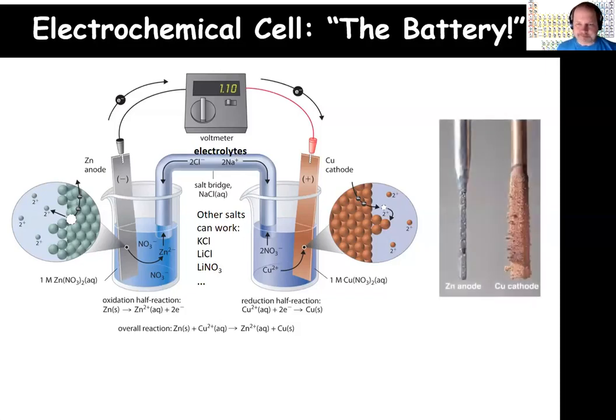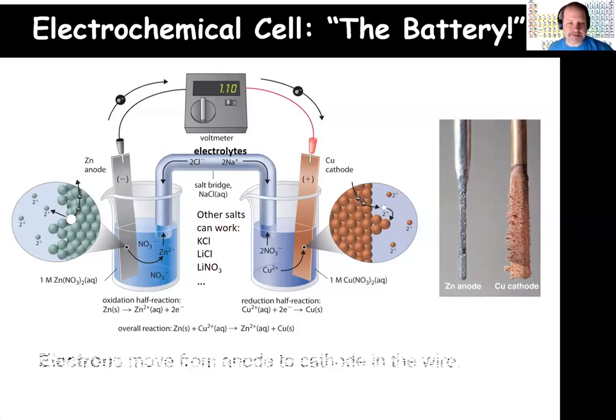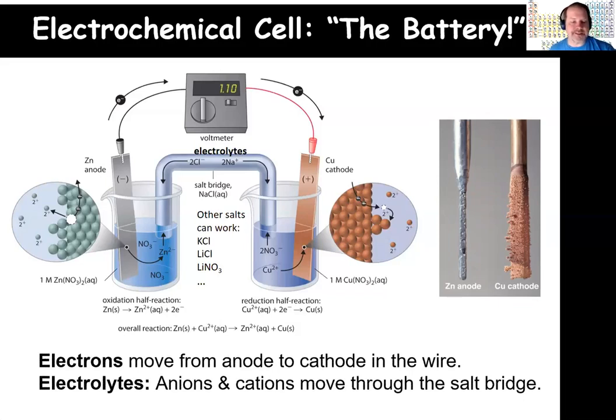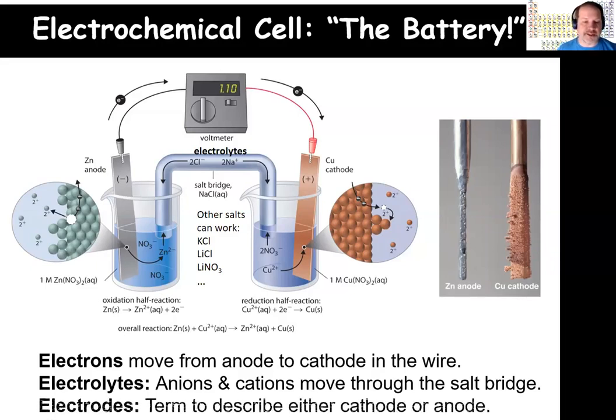close the circuit. Over time, you'll see that the zinc anode, where oxidation was taking place, will decrease in mass. On the cathode side, it will increase in mass as copper is generated. So as the electrons move from the anode to the cathode, we see these chemical changes take place. These chemical changes are balanced by anions and cations moving through a salt bridge, which is basically a bunch of salt solution put inside. It could be a piece of paper or a tube that has the ability to diffuse in between there.